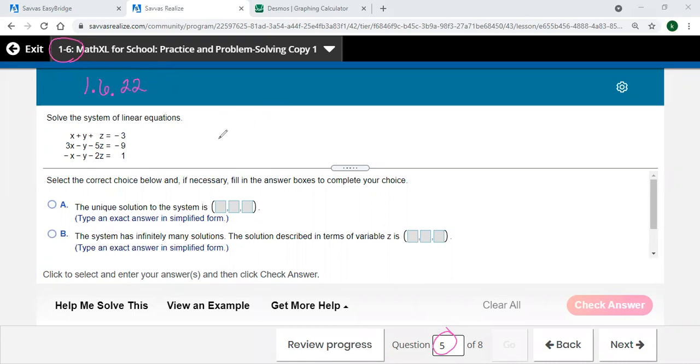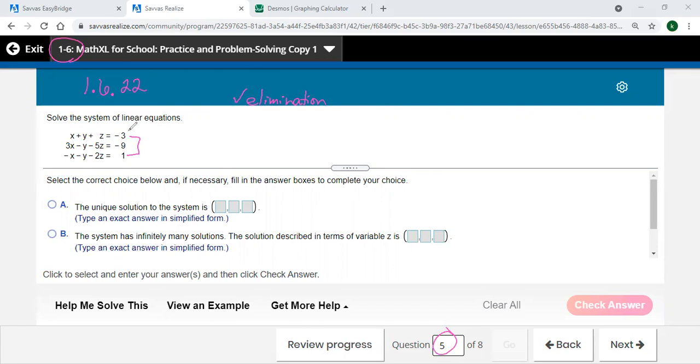All right, so for this problem, solve this system. If you remember, I think it was the first one I assigned in this lesson, when we looked at two of these equations, and I think it was the outside two, we added them together, what's called the elimination method. When you combine two equations by adding or subtracting them and variables drop out, that's why they call it eliminating a variable. So let's see what happens here.